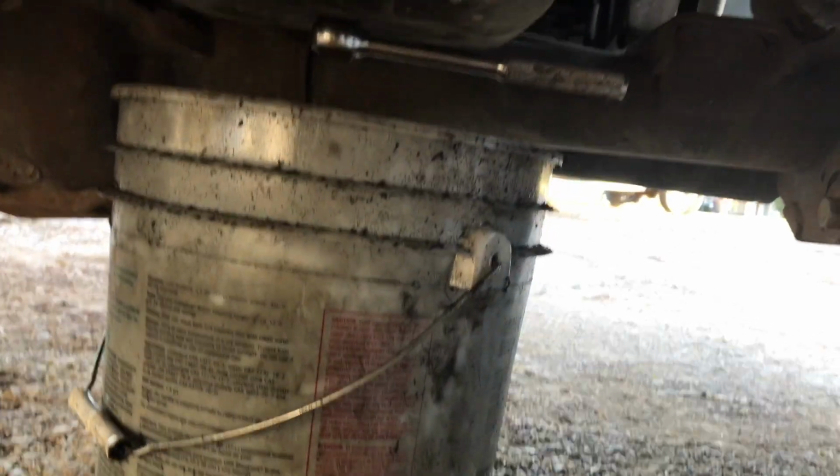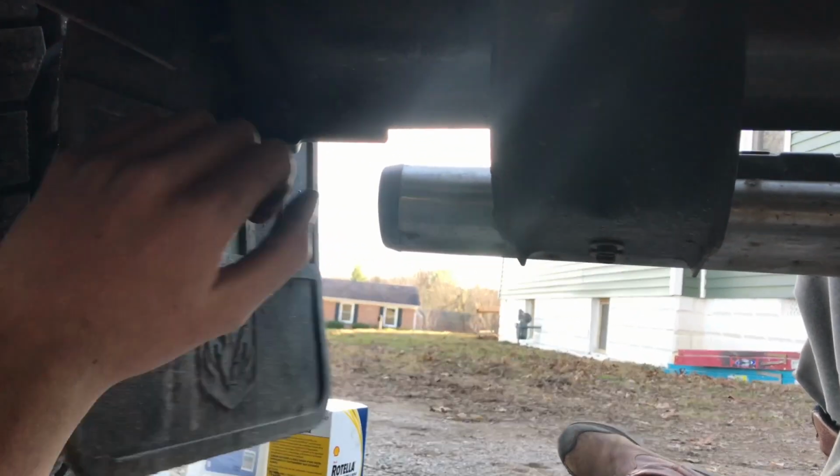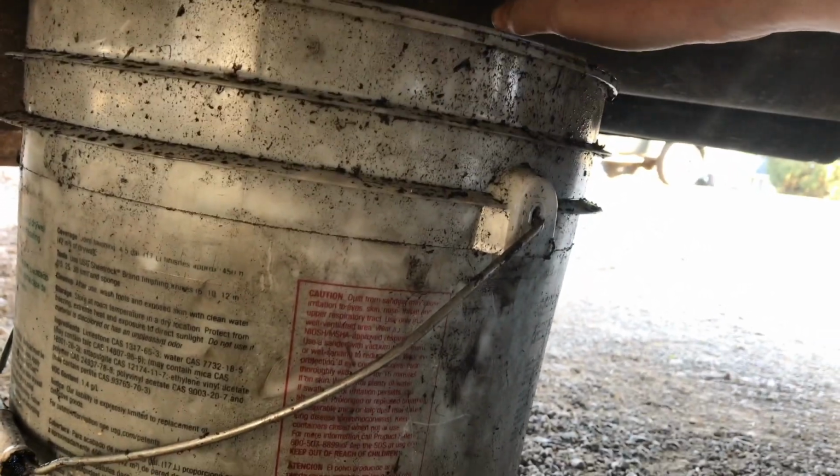Put the bucket under here. Fits pretty good right under the running boards here. It'll just slide right under. That's why I'd have a 4.5 gallon bucket instead of a 5. And we're gonna just crack the drain plug loose here.